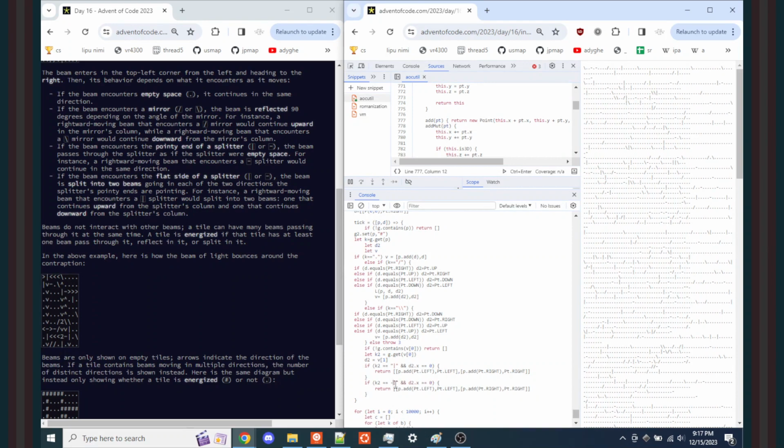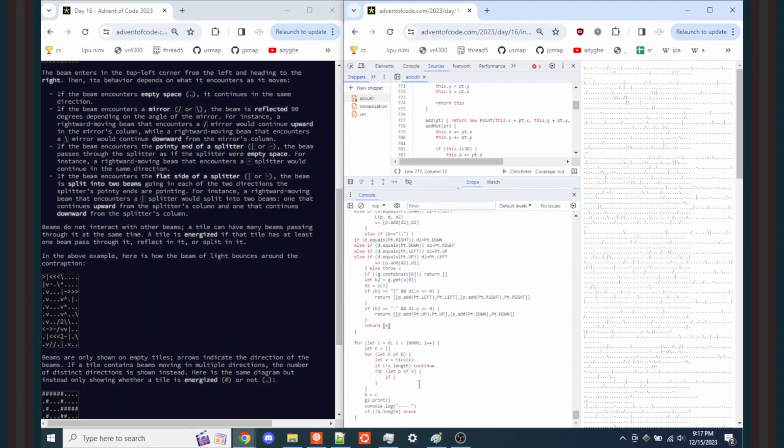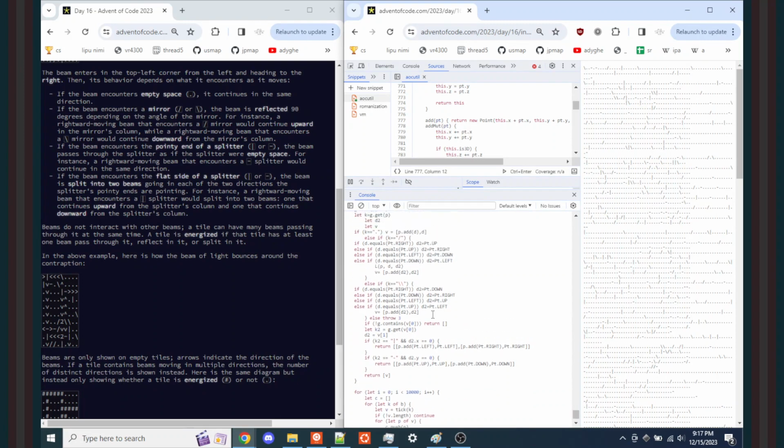If it's this and the y is 0, then we do the same thing going up and down. Otherwise, we just return v. But okay, when we do this, we get V.